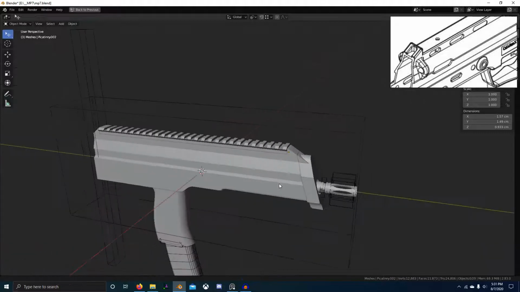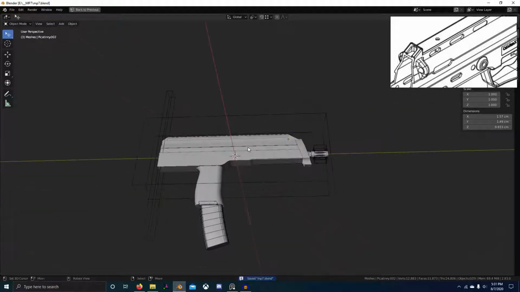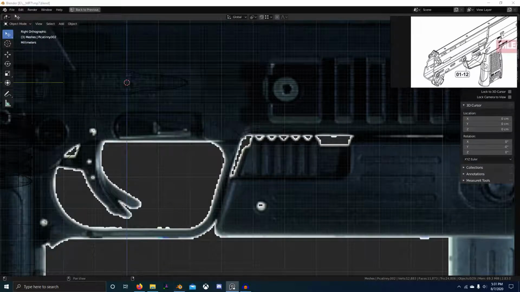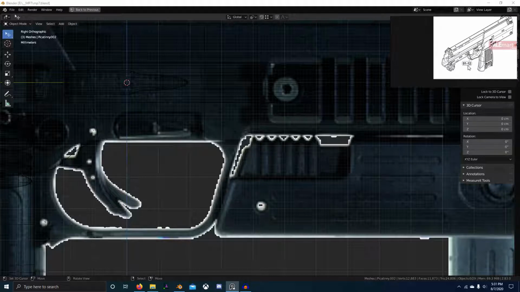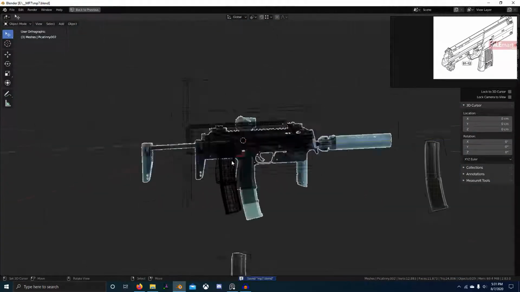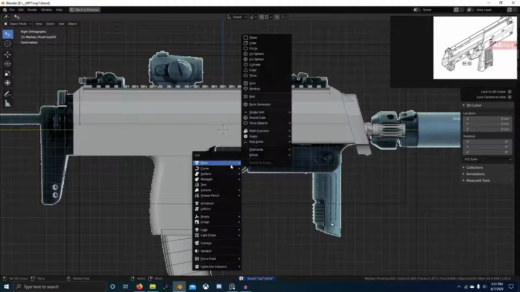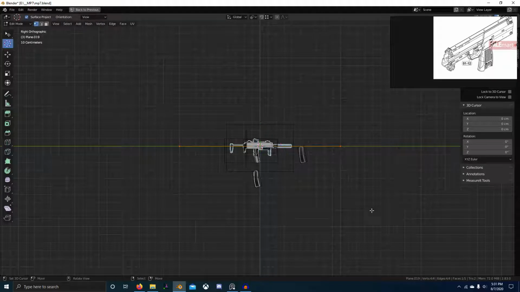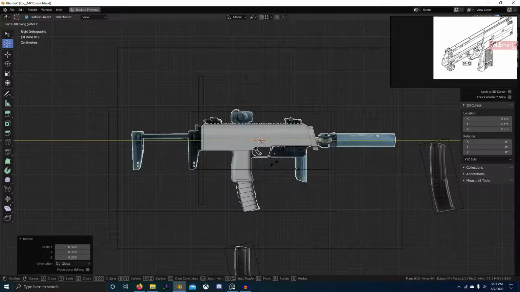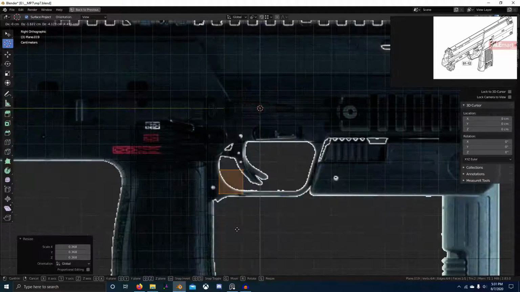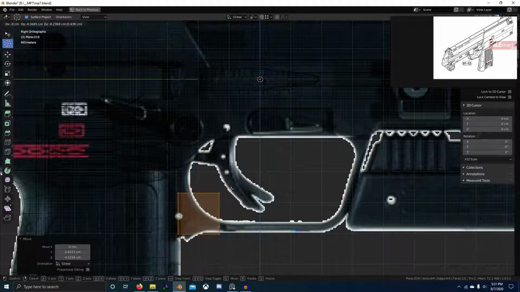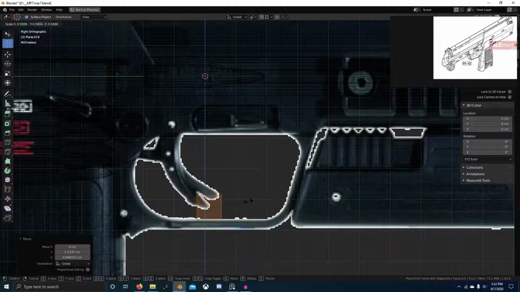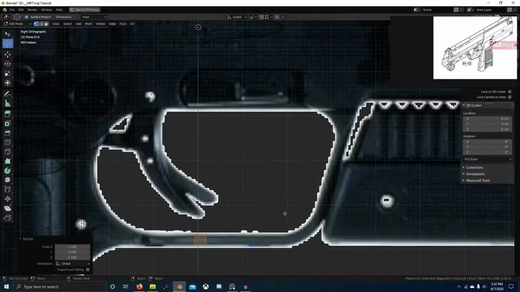Alright, now let's add the trigger guard. So mesh, plane. I'm going to change to the cursor. And so let's just scale this down to the picture.